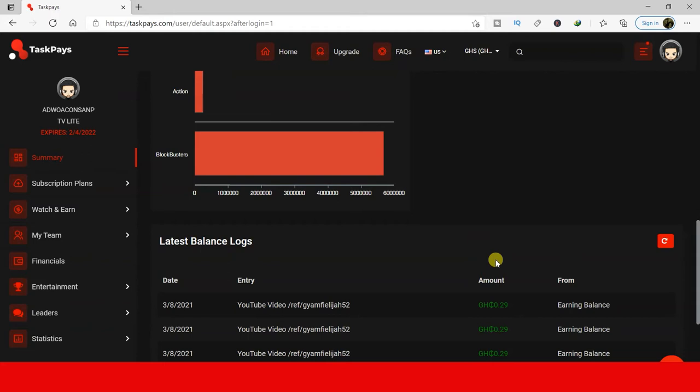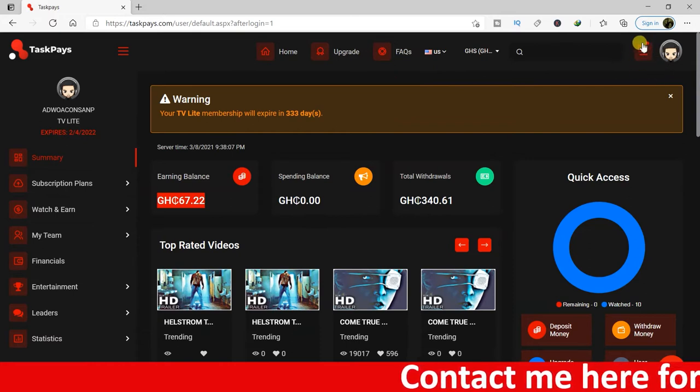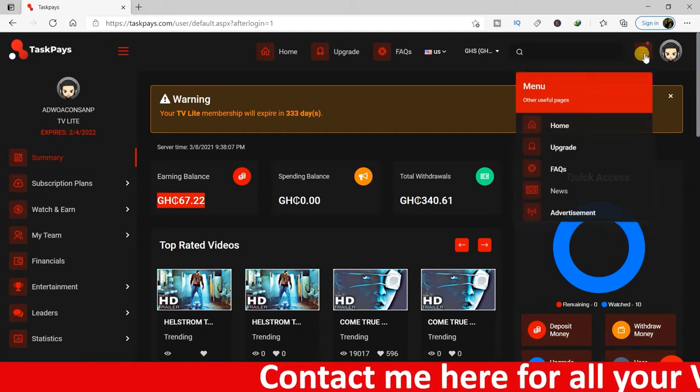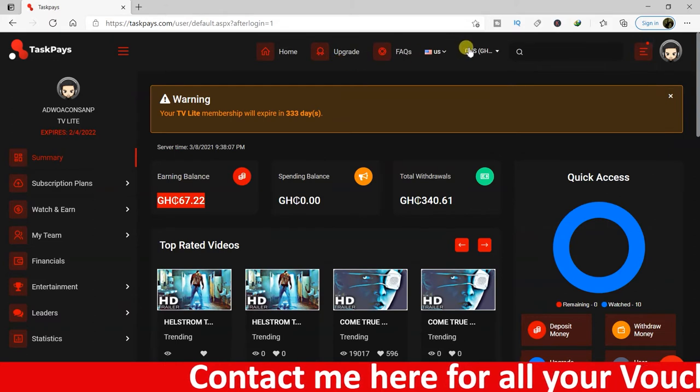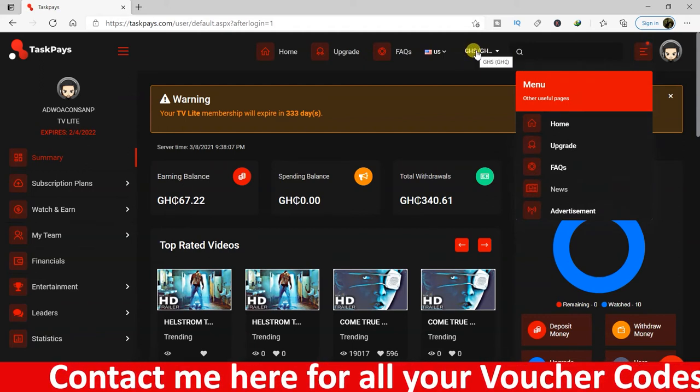You realize that he or she is in Ghana, so the currency is in Ghana cedis. Very good, but this is not what the country representative needs in upgrading you. We need the dollar to do the upgrade. So the first step is to make sure that you change the currency. If you are using a mobile phone, the first thing to do is to click on this menu icon in here. When you click in here, that is when the currency will show up. If you are using a mobile phone, make sure you click here before you can see the currency sign.